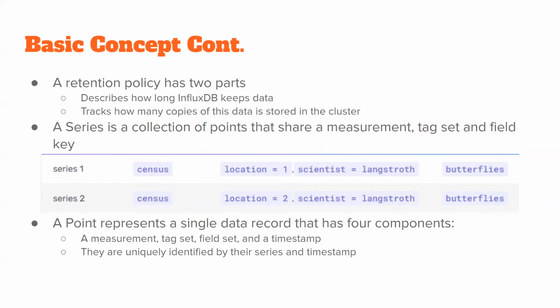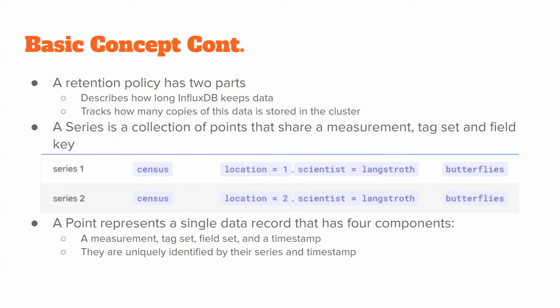And then InfluxDB also has this cool thing called a retention policy, which has 2 different parts. First, it describes how long InfluxDB keeps its data, which can have a lot of good use cases, such as if you want to get the mean of a set of data over the past hour, you get the mean of the past hour, then you delete the data from the past hour and just keep the mean, and you can just repeat this. So it's awesome that it can just keep track of how long it's going to keep it before clearing it. And then it also tracks how many copies of the data are stored in the cluster.